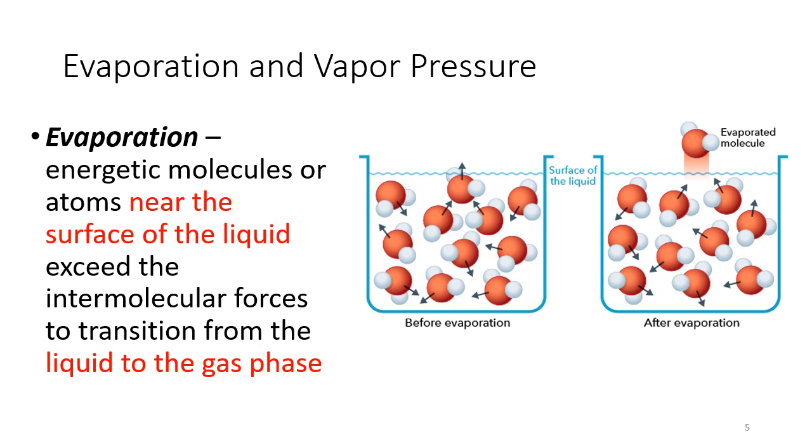To understand evaporation, we need to understand the motion of molecules. As you know by now, molecules do not stand still in liquids. They bounce around against their neighbors. If a molecule near the surface of the liquid can gain enough kinetic energy, it can escape the liquid state and make a transition from the liquid state to the gaseous state. This is what happens when liquid water turns into gaseous water. If one of the molecules at the surface is moving fast enough, it can escape the attractions or the intermolecular forces of its neighbors and enter the vapor state.